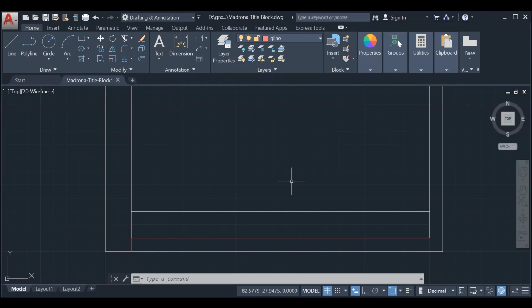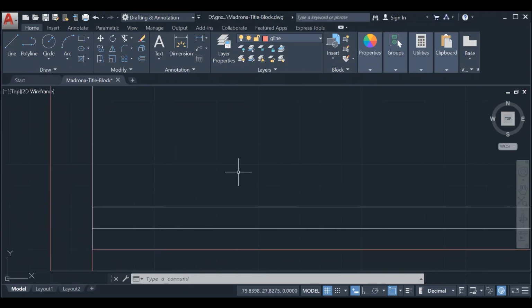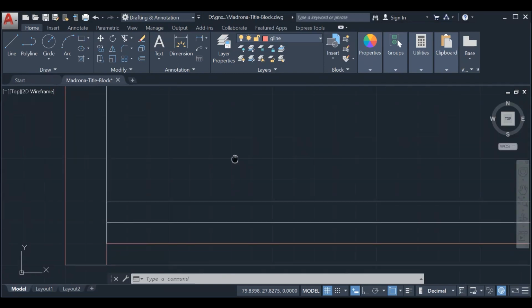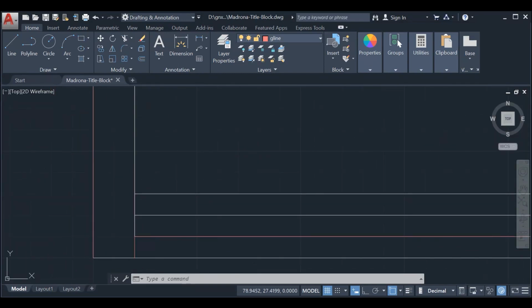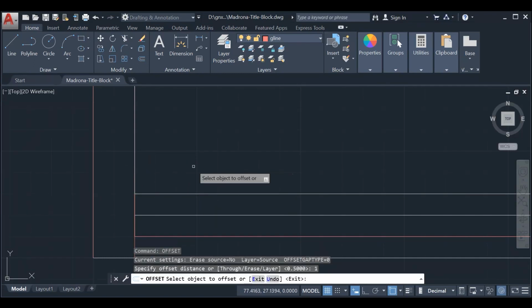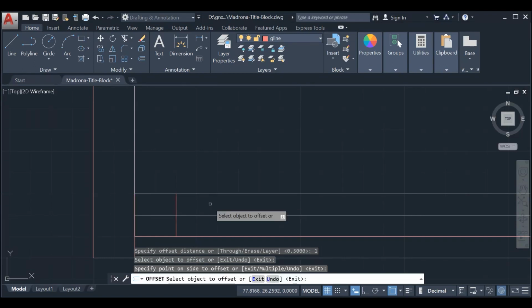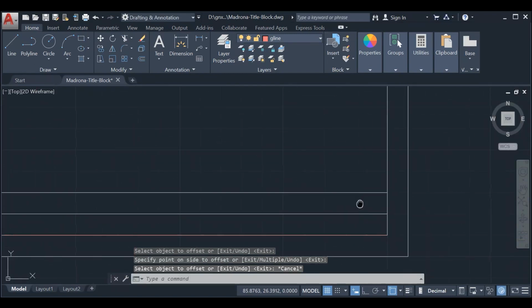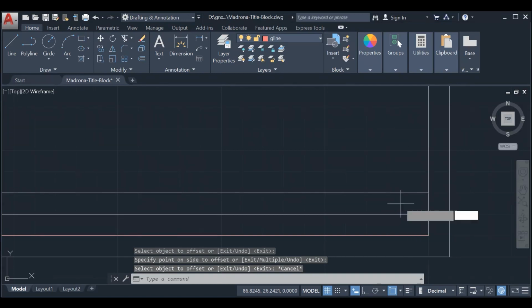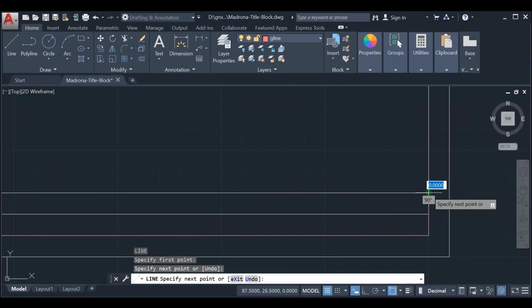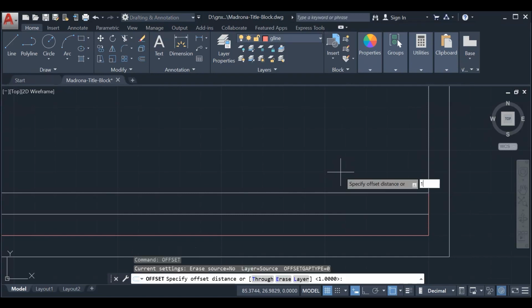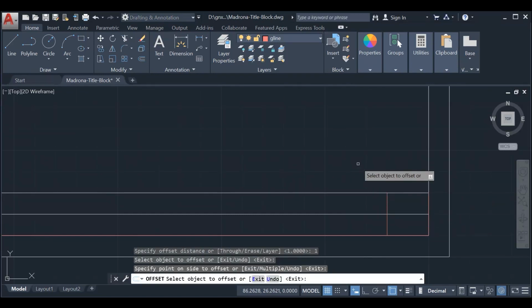Then we have a 1 inch offset from the left side. Again, please refer to the file below. You can download it so you can follow along. So line. Just click this one, trace, enter. So offset 1 inch. Then another one to the right side. This is for the rating. So line L, enter, just trace. Offset by 1. Then another 1 inch, so another 1.